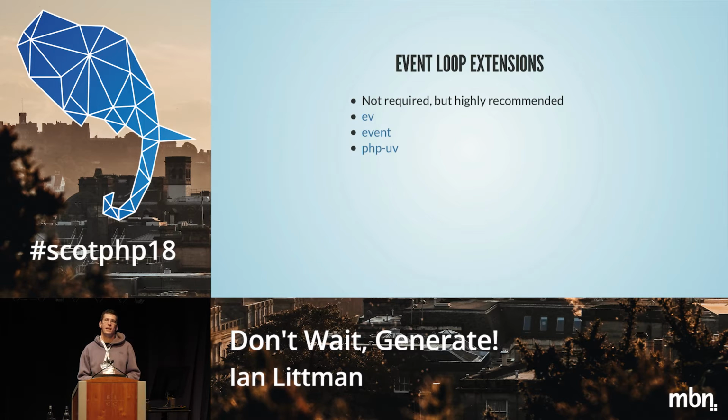Now, in order to make an event loop actually performant on PHP, yes, you can use the basic stream select and non-blocking I/O stuff, but what you really want to use is one of a variety of extensions: libevent, libev, or UV, which I believe at least at one point Node was using as their event loop. So you'll need to pull in an extension. The one that I've used personally is libuv, and yes, you can use this without an extension, it's just slower. The one I've used personally is libuv and the PHP UV extension on top of that.